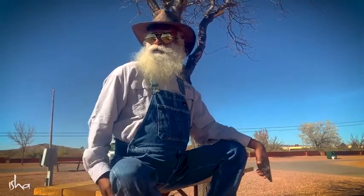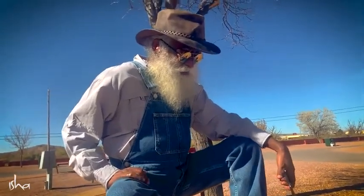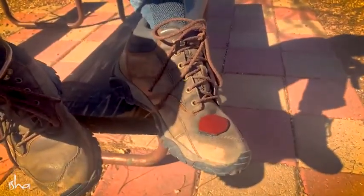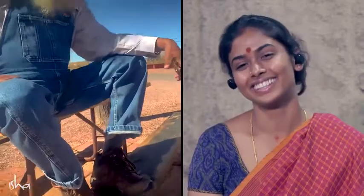Oh, like I changed both the tires. Yesterday I changed the rear tire also. Can you believe, yesterday you changed the rear tire? Worn out the tires within less than a month, both the tires. I remember when you told me about the front tire, I didn't realize the rear tire also needed changing. Front I changed almost 2,500 miles ago. Rear I changed about 200, 300 miles ago. And even my boots needed some fixing because the pressure was getting on to my foot with the gear changing. So I had to cut somebody's very nice new belt and put it on my shoe. Really? Do you see? Oh, you're not able to see. You can't see. I put it just on the left foot, because the gear stick is slowly working its way into my shoes, into my foot.